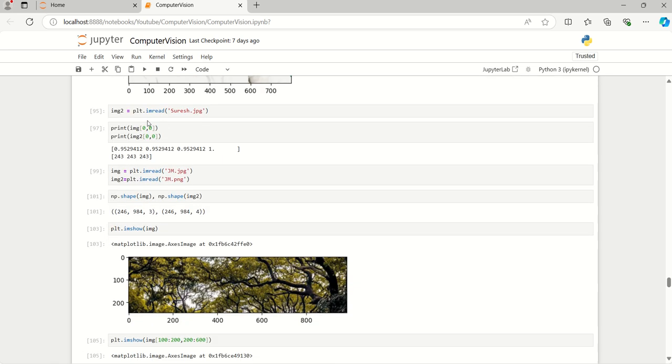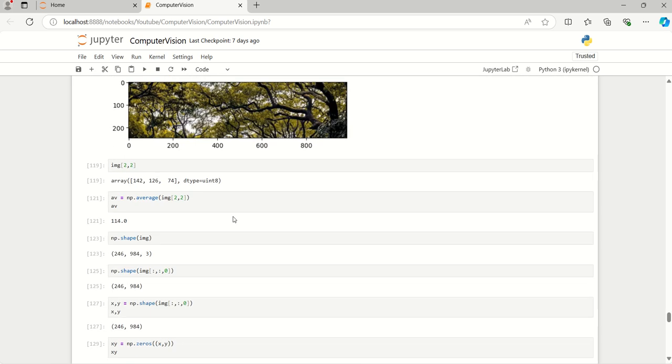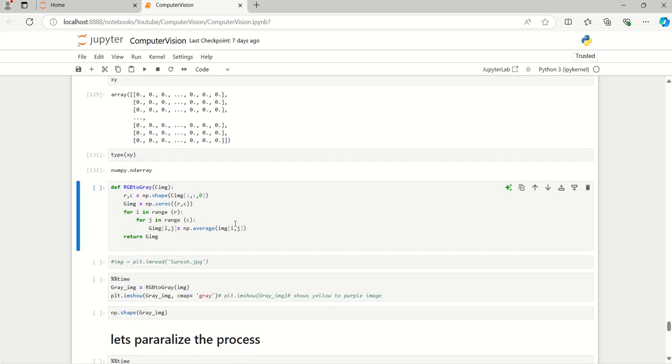Here you can see at 0 0 we have these three values. To generate a grayscale image, we are going to take the average of these values and generate the image out of it. It is the grayscale representation we are referring to. Let's run this, and we have that function.